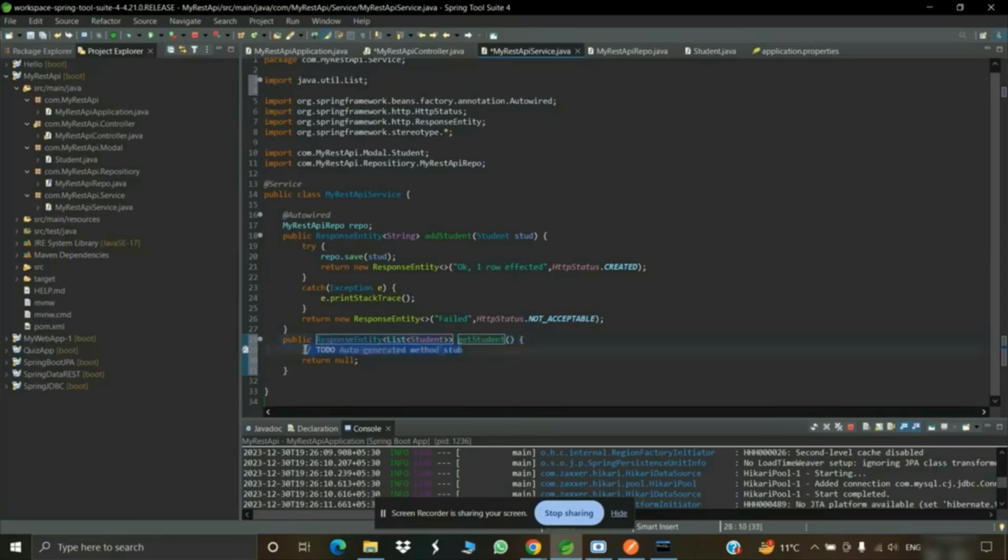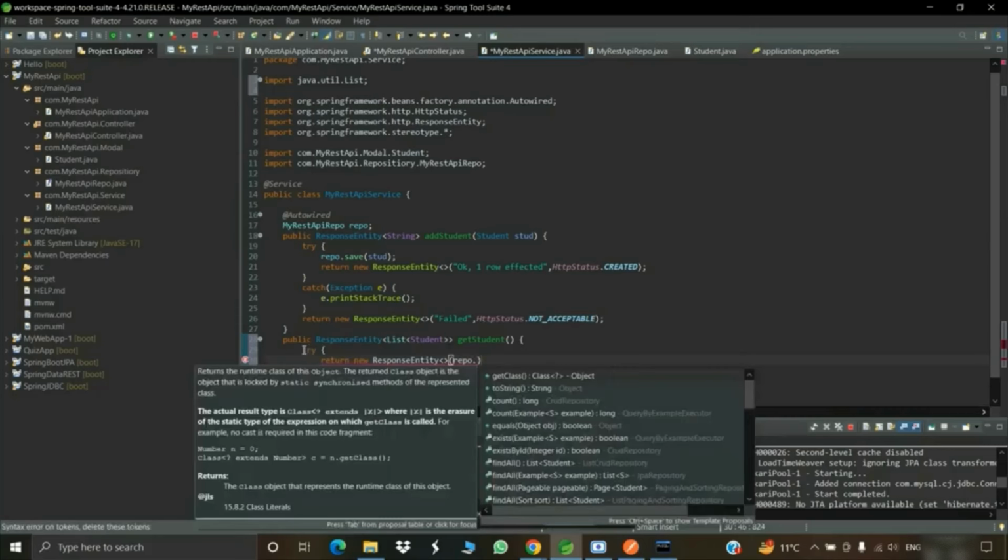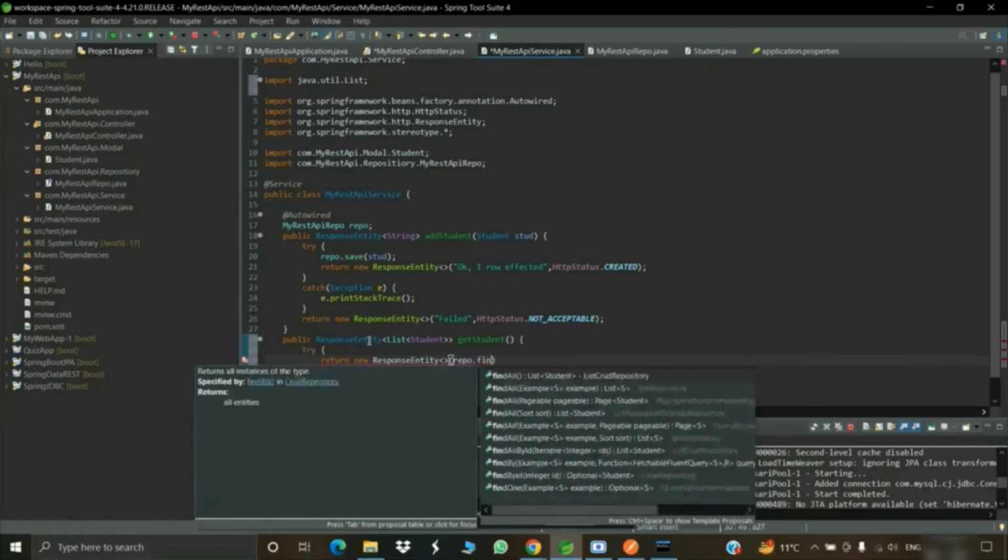Now here we need to simply print it. So again try, and here it will return new response entity and repo dot. This time we will get all the list of all the objects of the student table. For that we have method find all. You can see it returns the list of student type, so we will use it.